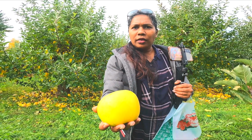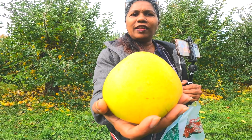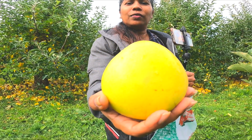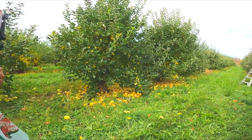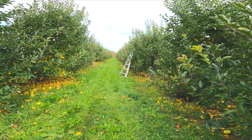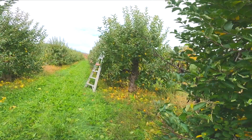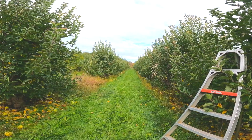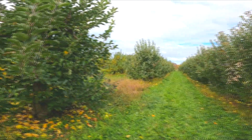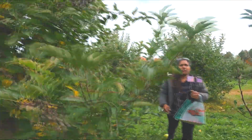Look at this one. Oh my goodness, this is freshness here. The jewel. You just picked it up, it must have just dropped. Yes, you could see the stem is still green. You could see this one here, because this got some really big green ones, yellow ones. I want two green ones because I'm going to do it with you. I'm going to take two of these so I could do it.